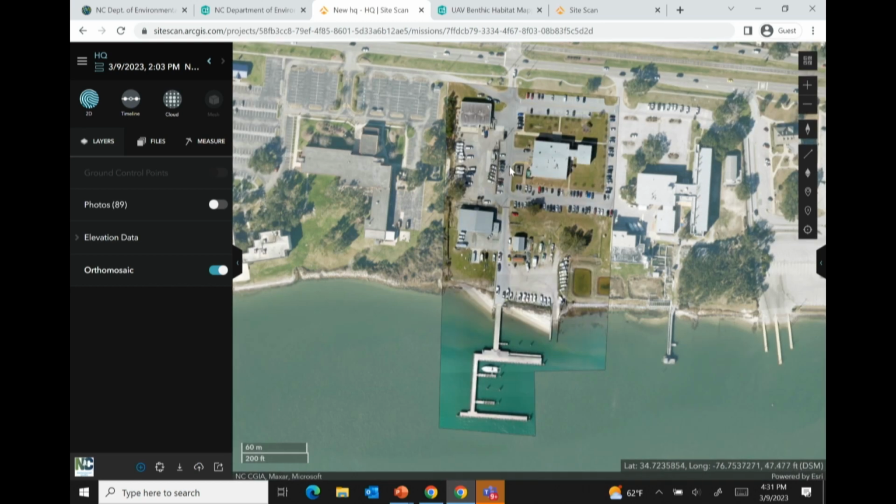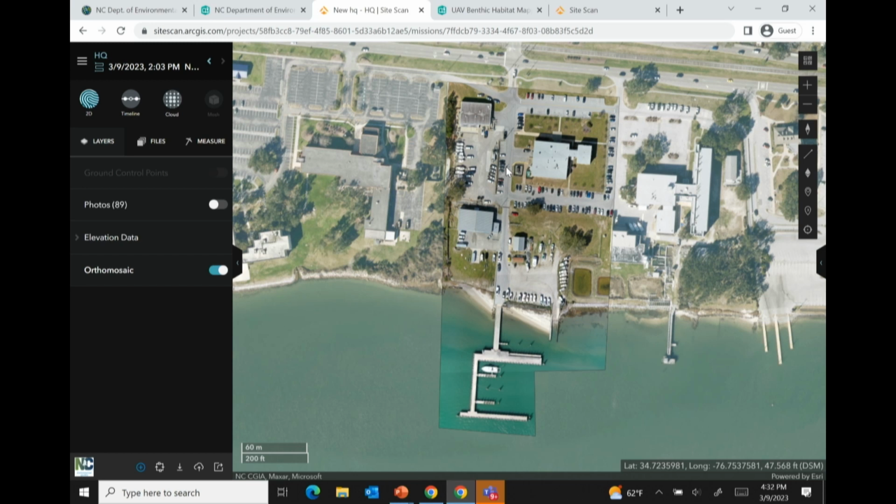Yep. So the other cool thing about SiteScan, when you fly, if you have an internet connection, you can upload from your tablet to the cloud, to SiteScan, and it'll process that data for you. So we use Drone to Map quite a bit, and with that, you would have to take the SD card out of your drone, come back to the office, download your photos, bring it over to Drone to Map. Drone to Map will process your data locally. With this, you don't have to. You need a fairly decent computer to do that, and whenever you're processing those orthos, you can't do a whole lot else on that computer. Definitely not any GIS work because it's just taking up so much of the resources of that machine.